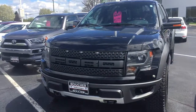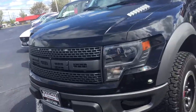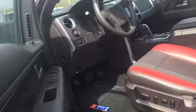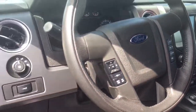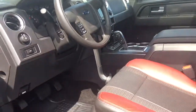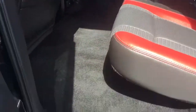Here's our 2014 Ford Raptor — just a gorgeous truck loaded with equipment. It has navigation, a 6.2-liter V8, a two-tone interior, sunroof, heated and cooled seats, and 42,000 miles on it. It was owned by a non-smoker and everything is super clean on this truck. Tires and brakes are good.